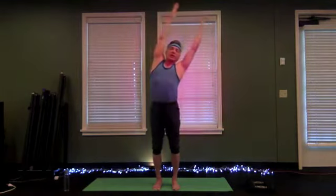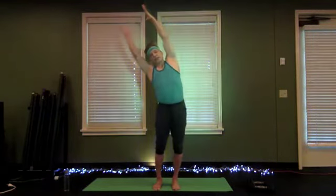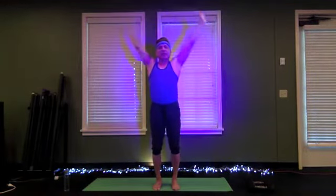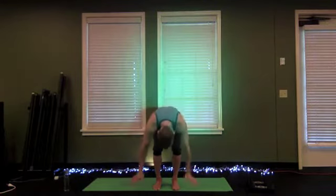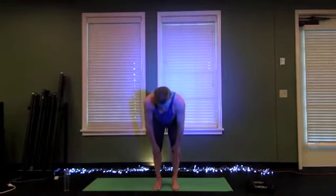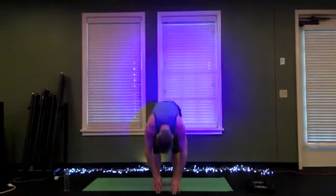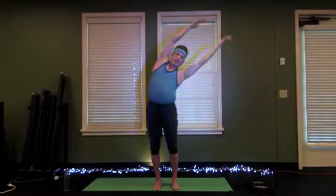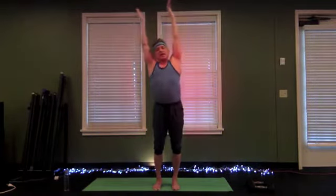Exhale, sway right. Inhale, tall. Exhale, sway left. Inhale, tall. Exhale, swan dive with soft knees. Inhale, halfway lift. Exhale, forward fold. Inhale, sweep up. Exhale, sway right. Inhale, lift. Exhale, sway left.